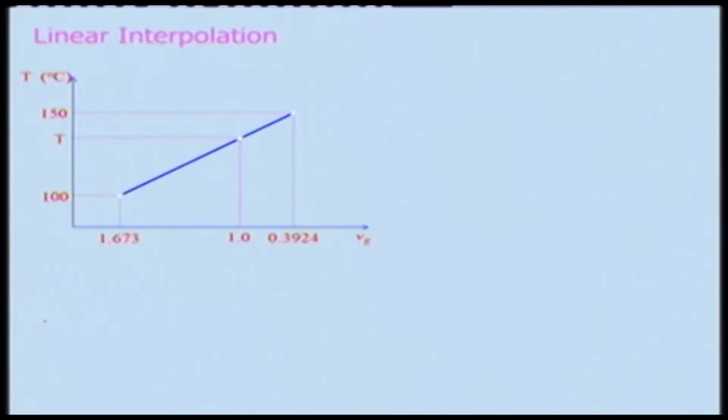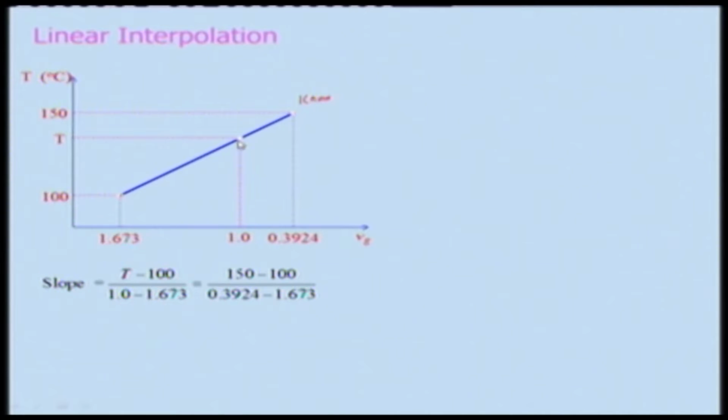For example, if I take a temperature here, let us say 150 degree Celsius, I can get the property from the table, 0.3924 meter cube per kg, right, and this is known. This point is known, and you will be knowing either temperature, so that you can find out the specific volume at this point, but you need to find out what the specific volume will be here. For that I should know the temperature, then I can find out the specific volume, right. For that, what will we do?